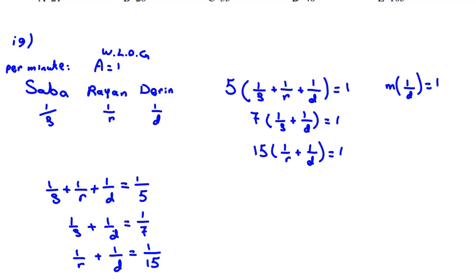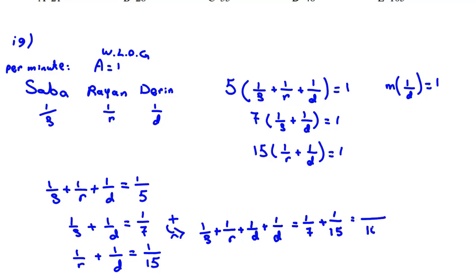One way is to use replacement: 1 over S in terms of 1 over D, then 1 over R in terms of 1 over D, and so on. But because they are special equations, good equations, we can also solve another way. Because we want to find only 1 over D, we can add these two equations and then subtract this from our summation. Now, let's add. It will be 1 over S plus 1 over R plus 1 over D plus 1 over D, or 2 over D, equals 1 over 7 plus 1 over 15, which is what? If you use common denominator 105, 15 plus 7, 22.